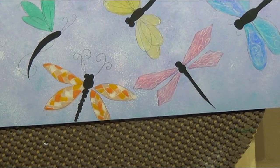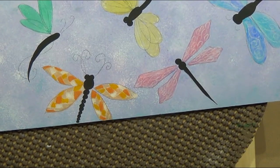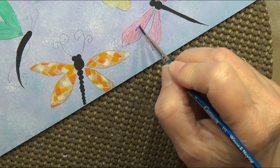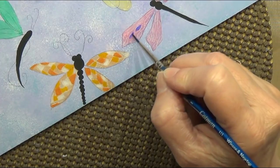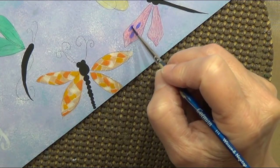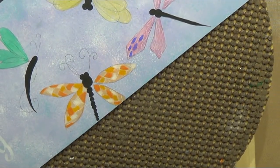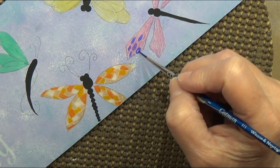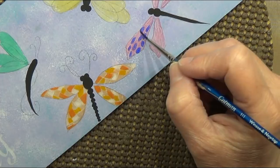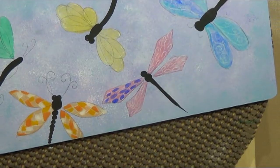So again, I'm going to thin it with a little bit of water, not nearly as thin as we did it over here on this one. And I want to paint in the circles or the ovals, whatever they are, on this dragonfly's wings. You can make any shapes on your wings that you want. Just anything that's whimsical, because that's what we're going for here.